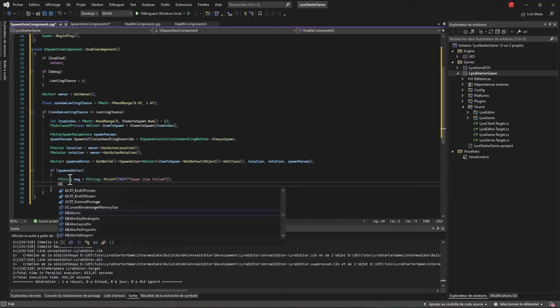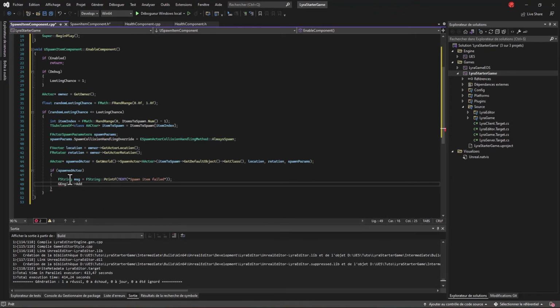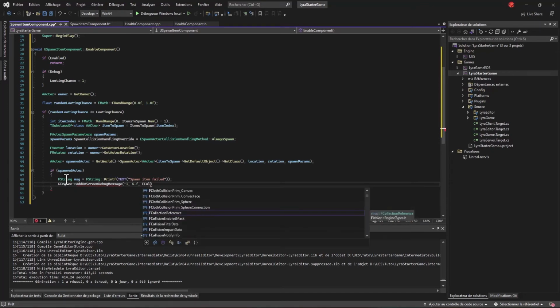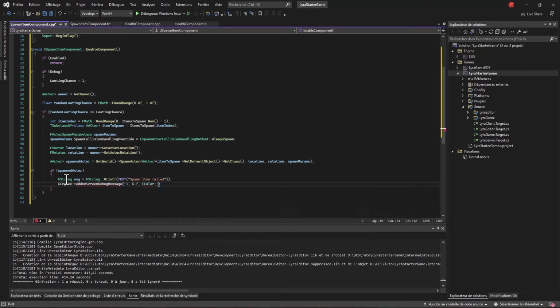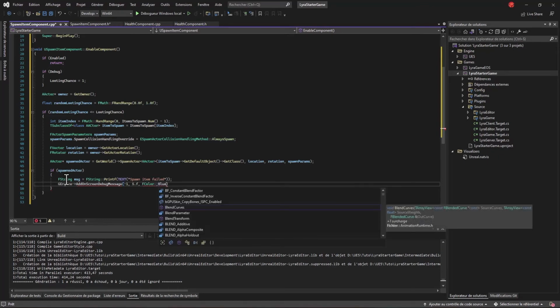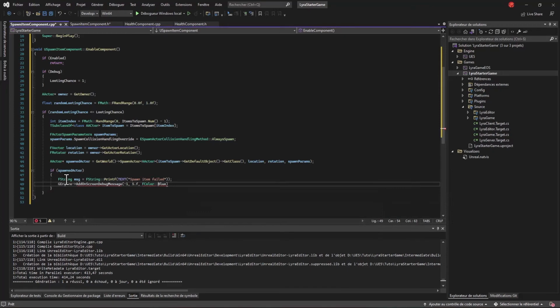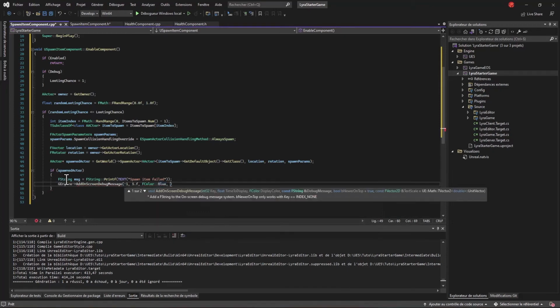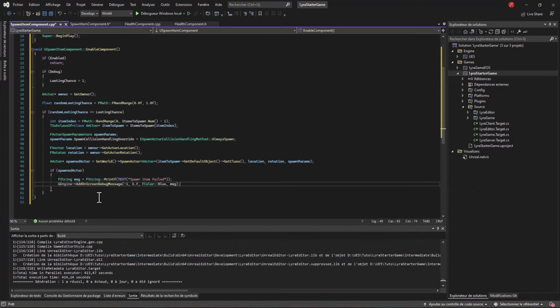And up, engine, add on screen debug message for 5 seconds. And it's done.